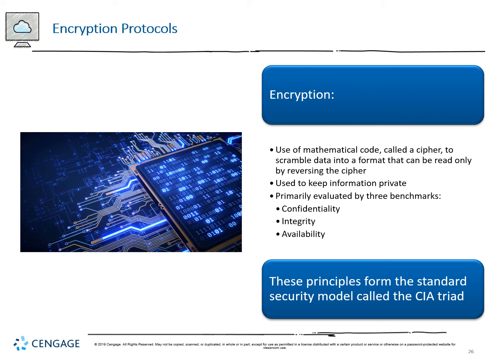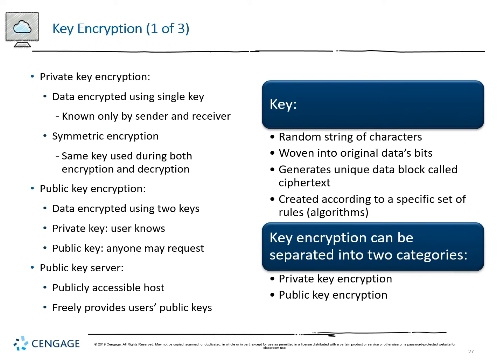So if you work in InfoSec or if you work in IPSec, you do hear quite a bit about the CIA triad, making sure that data is only available to the people that it belongs to. The data that's provided or displayed is the original data given, and the availability of that data follows the model of: we say it's going to be available at this time, it is available at that time. So with that said, let's talk about key encryption.